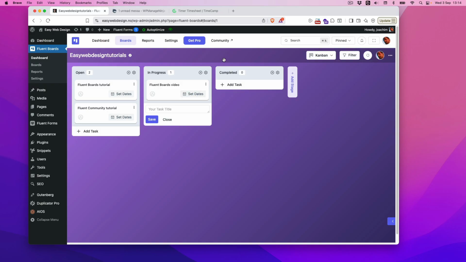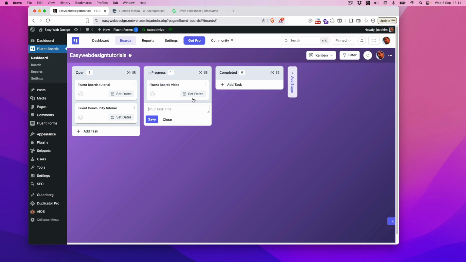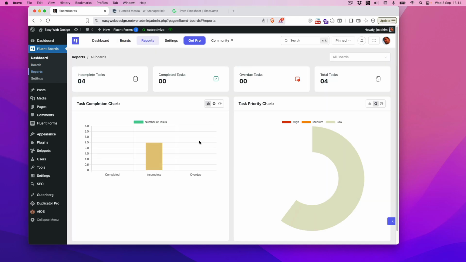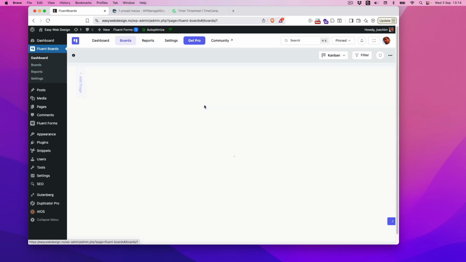So can I actually do some kind of time camp thing where I clock the customers for here? So this, I really like this, and because I will open up various boards for various customers and things I need to do. That means there should be some kind of report or progress report or something like that. Incomplete tasks, completed, overdue, total tasks. So that means I can set a time frame on different things I need done.